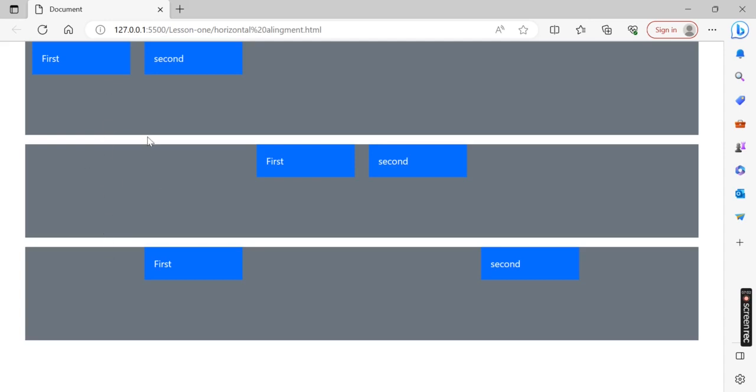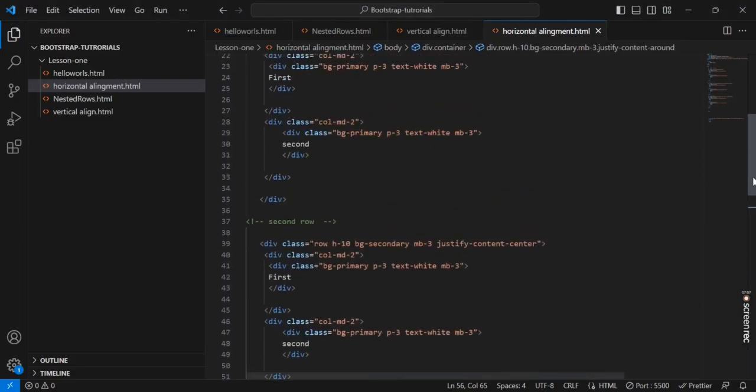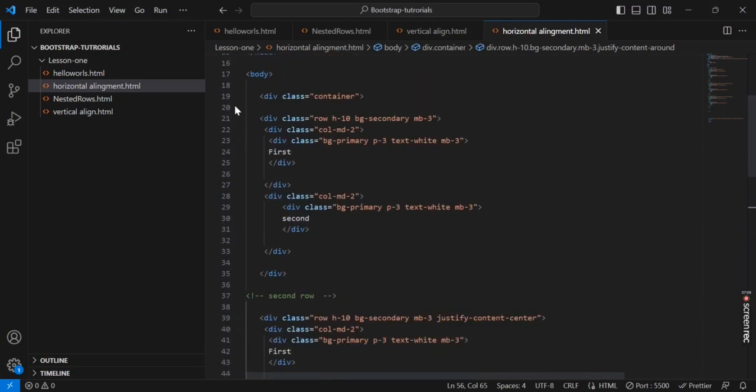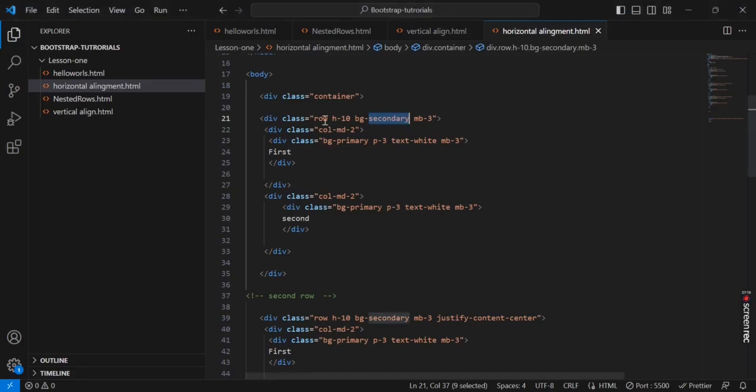So let's summarize what we have covered. I have taken a container and defined a row, and a height, and a secondary color. bg-secondary means a gray color. After that mb, the bottom margin, and two columns I have defined. This is one column, this is another column.